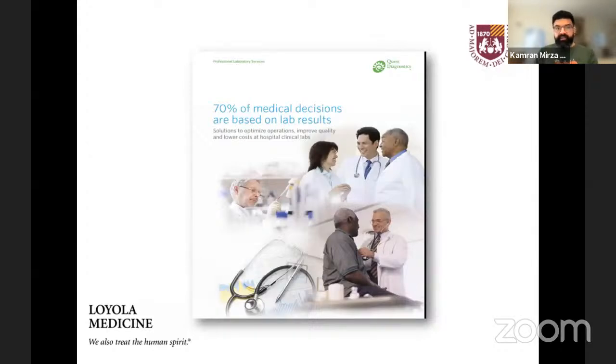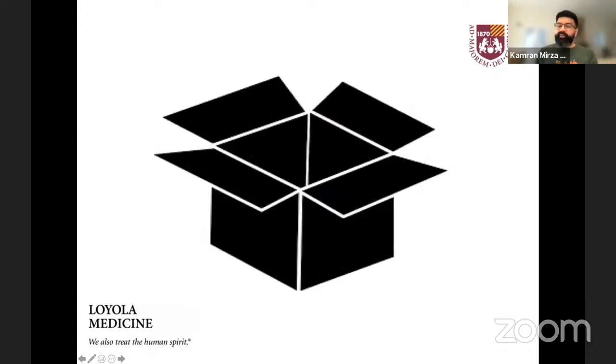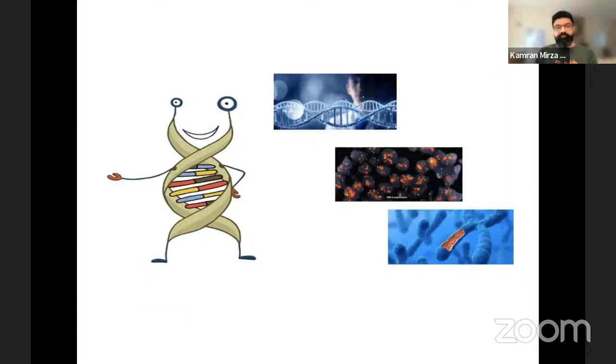There is data that 70% of all medical decisions are based on laboratory results. This is from a Quest Diagnostics brochure. That seems like a really high number, but if you look at a patient's electronic medical record, I wouldn't be surprised if that's how many actually are there. But in many ways, we remain a black box. For individuals like you listening right now, and others who might listen later, my job is to open up this black box so that you can see what pathology and laboratory medicine truly are, and why people would do them.